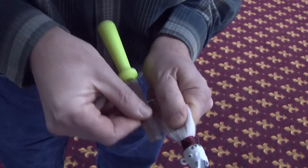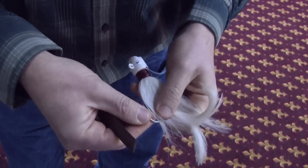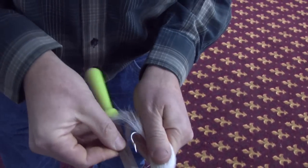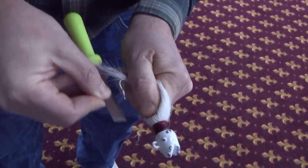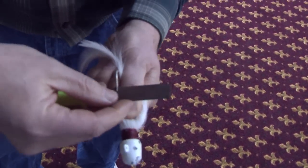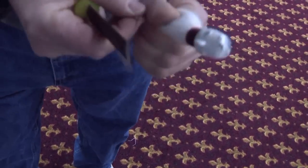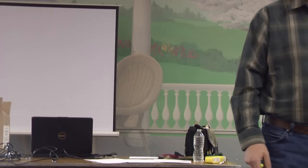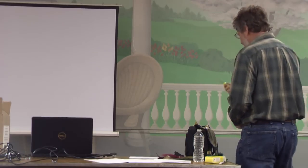I'm an expert at sharpening them — they come out pretty damn sharp. Here's what I do: with the hook like this, I'll take this file and hold it like this, and I'm pushing on one side away from me, and same thing over here. Maybe it's got a little ding in it, so I'll go underneath it and touch that up, a little bit over the top. What do you think? Yeah, that's real sharp. What I like about these files is they really get a nice bite on the hook, and you can get a really good edge on there.